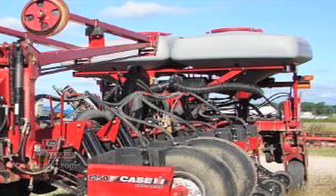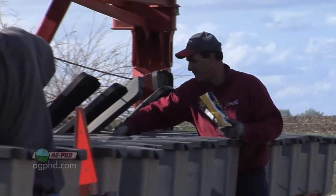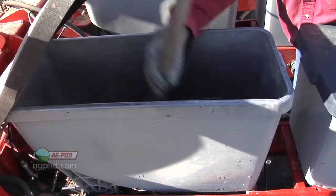Now you say, wait a minute — isn't it windy where you plant? Absolutely, it's windy, so you have to be a little bit creative on how you get those dry seed treatments applied so they can do a nice job and you don't end up with it all over your face. If you have a central fill unit, or even if you have three-bushel boxes, it can be a little bit of a challenge putting on a dry seed treatment compared to the small boxes we used to have on our planters. But it isn't something that should deter you from using those dry seed treatments.